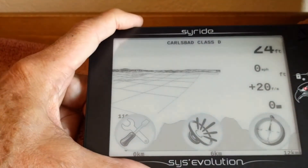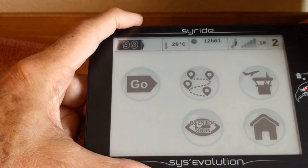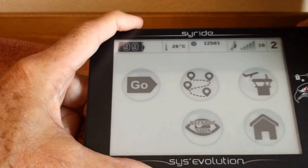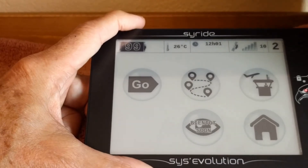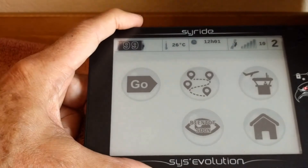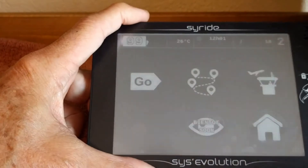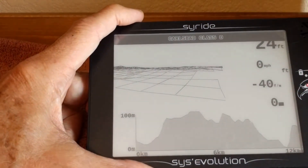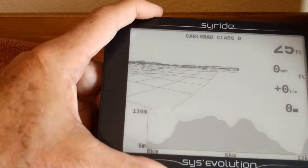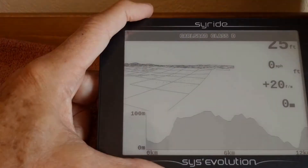Going up to navigation, here you can set waypoints and tasks you want to run. You can also go online and configure a route and then download it into the unit. I've gone in and customized the screens, loaded my airspace, and updated the firmware — very straightforward, no glitches, no problems.